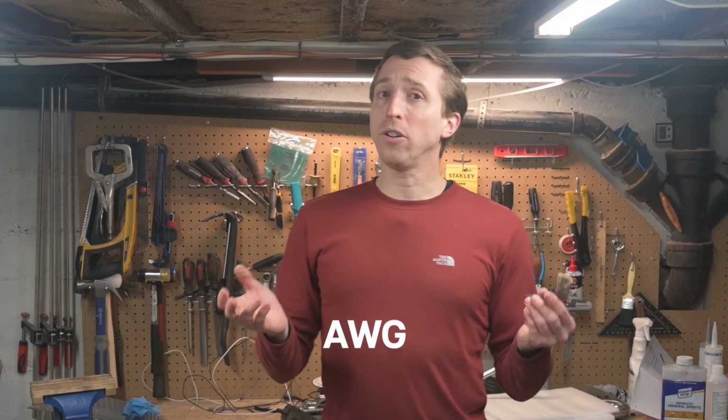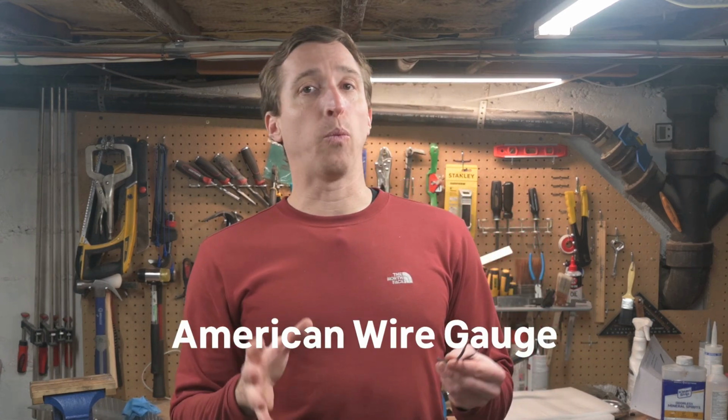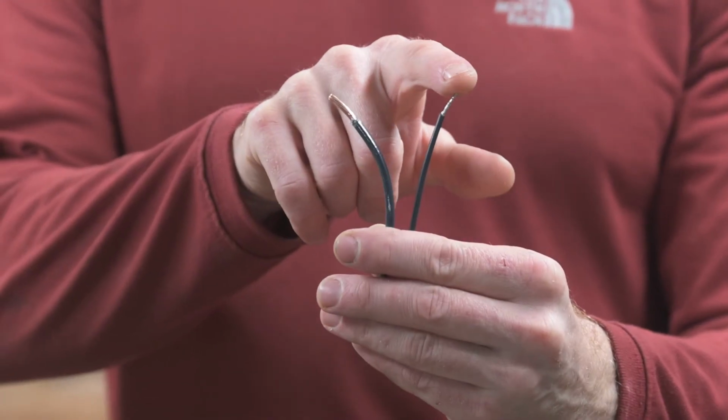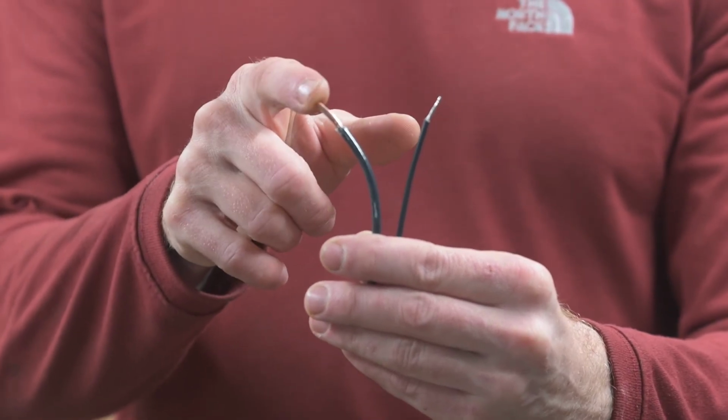And all these numbers are on the AWG scale. In case you're not familiar, AWG stands for American Wire Gauge, which is a standard for the diameter of the conductor and thus its current carrying capability. Perhaps counterintuitively, a higher wire gauge means a smaller wire, and a lower wire gauge means a larger wire. As an example, here is an 18 gauge wire, and here is a 10 gauge wire.